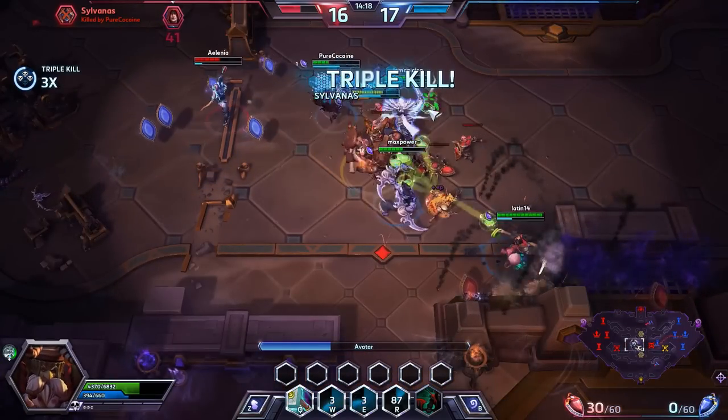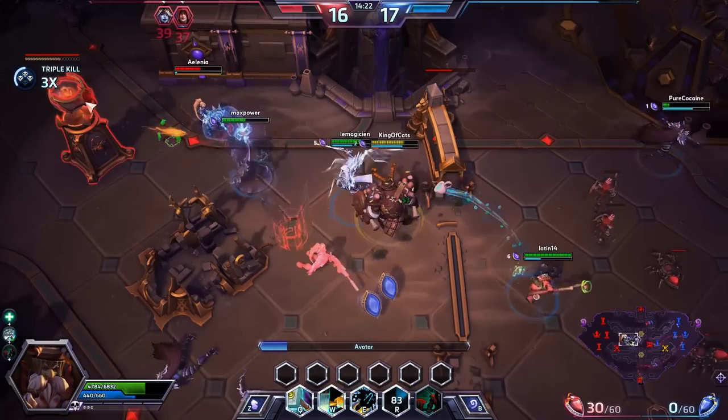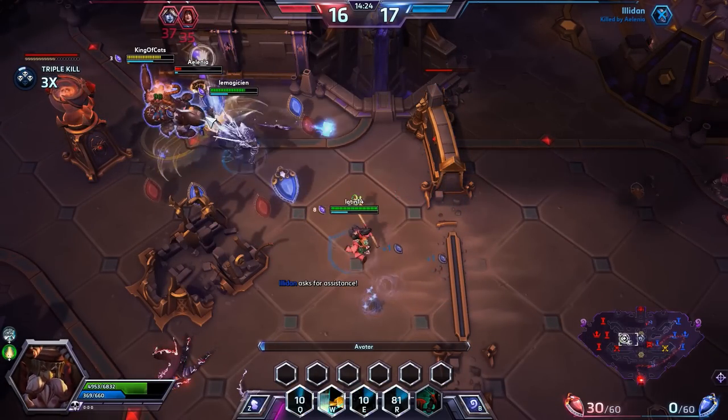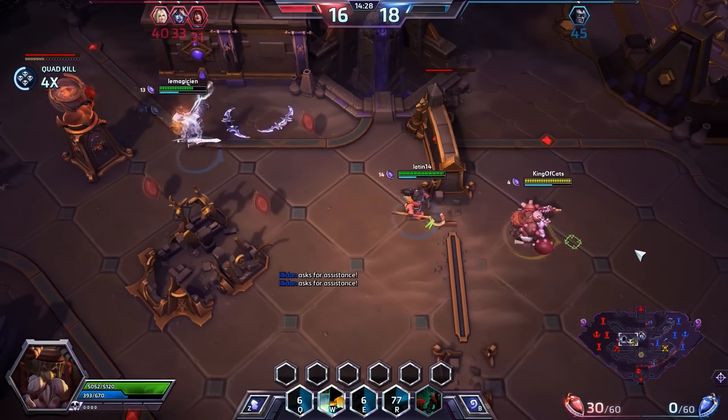Now a lot of damage going on Sylvanas as well. We do pick up the double kill here, too. I'm waiting for the Dwarf Toss! Here comes the stun! We do stun her, and we do save Illidan at the last second. And now we've got to walk away. We got to walk away.